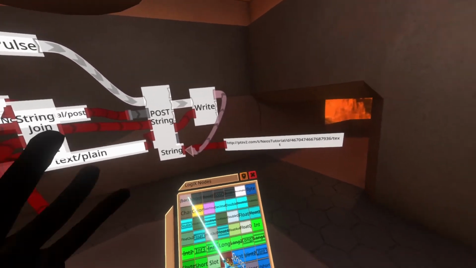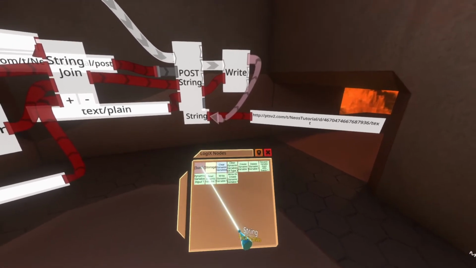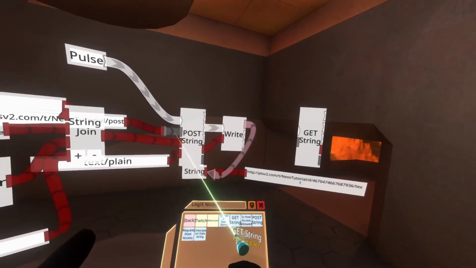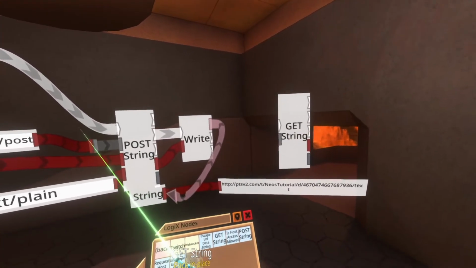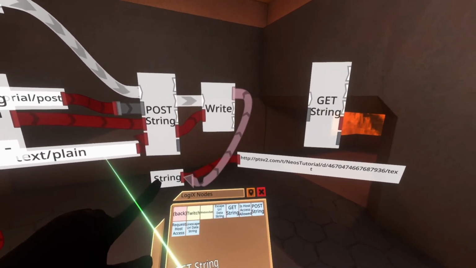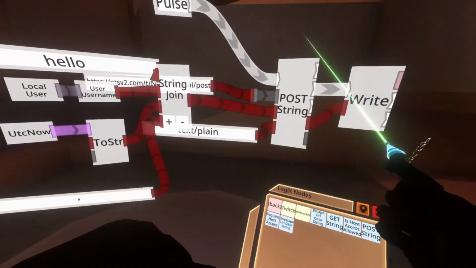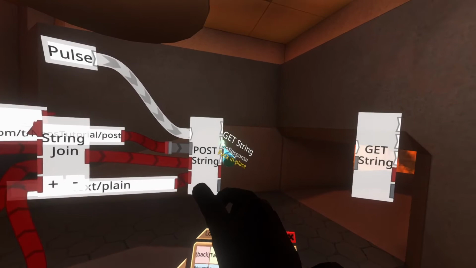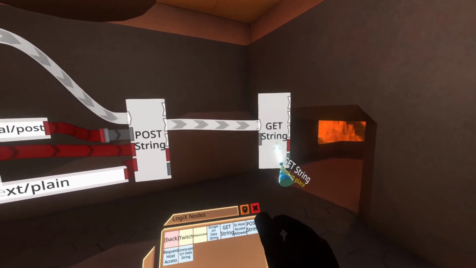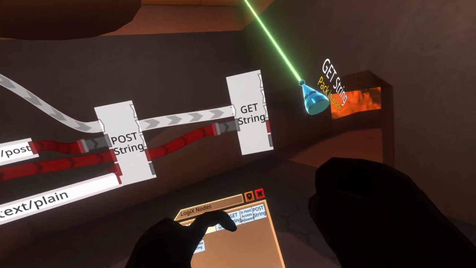So to use this, we're actually going to hook it up such that it immediately does a GET request again to get that data. Let's do that. We're going to go to network, we're going to go to get string. And what we're going to do here is plug in the string result. Now, because we don't actually need the string result ever, we're just going to get the data immediately. We don't need this write setup, so I'm actually going to go ahead and remove it. Instead, what we're going to do is plug the on response into the request part of the get string node and the content into the URL, because the content that came out, as we just saw, was a URL.